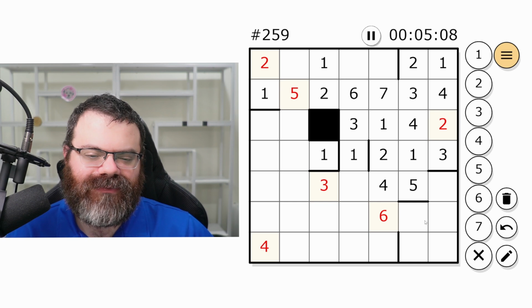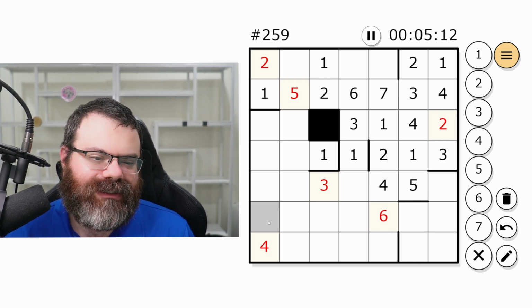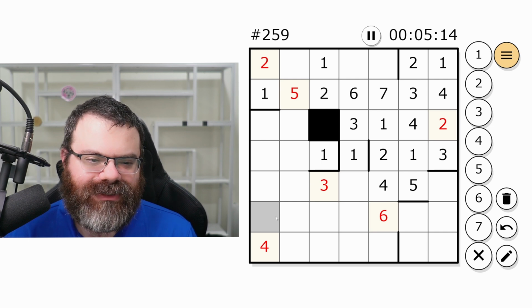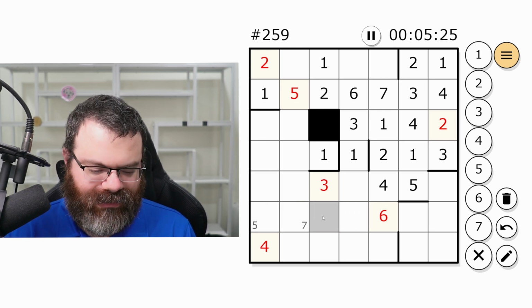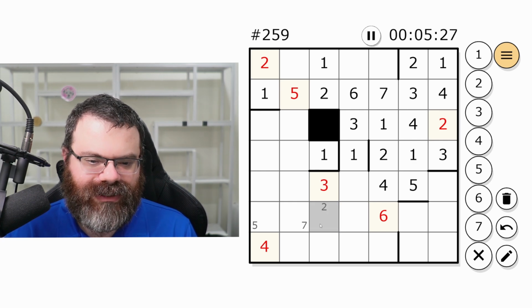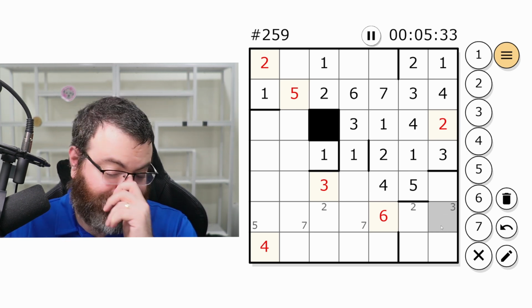Yeah, so let's look at this row, and let's look at the heights of the various segments. So basically the maximum digit I can put in each of these. So this is max 5, and I could keep this in my head, but I'm going to pencil it so that you don't have to. So this segment is max 5. This segment's max 7. This is max 2, because there is already a 3 in there. This is max 7. The 6 is already here. This is max 2, and this is max 3.